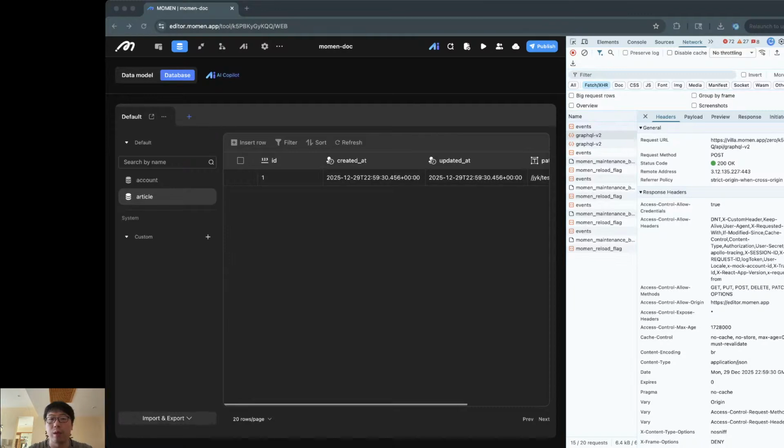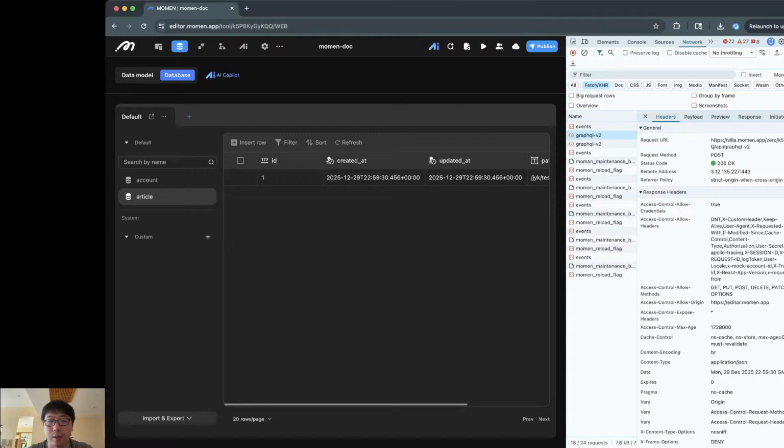For each processed file, you should upload it to Moment's backend using the Moment token found in the .env file. And let's switch.